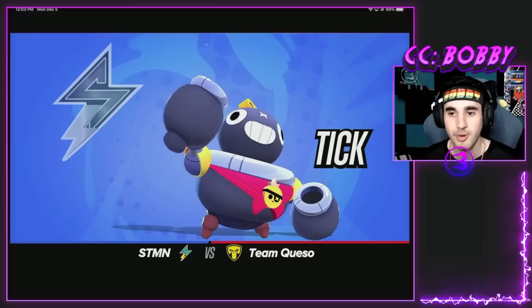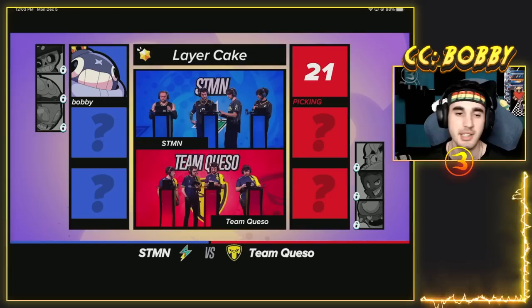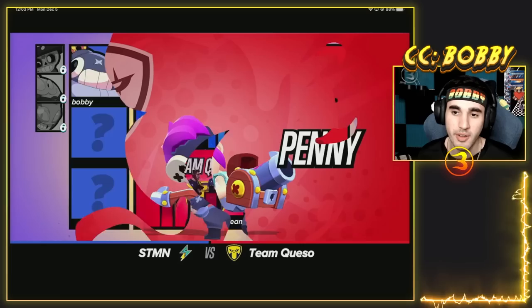So for the draft, let's just go over it quickly. So we banned Poco, Squeak, and Max. Poco and Max are kind of standard bans if you don't have first pick, because if you first pick something, let's say, for example, Tick, someone can go Poco or Max and just run you down with a tank. And I mean, Tick's okay into tanks, that's why it's a first pick, it's a pretty safe first pick, but still, you would definitely give an advantage to the other side.